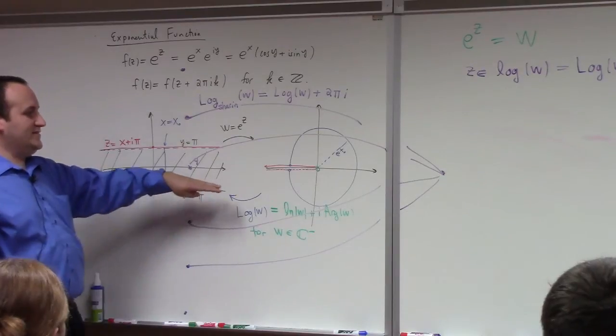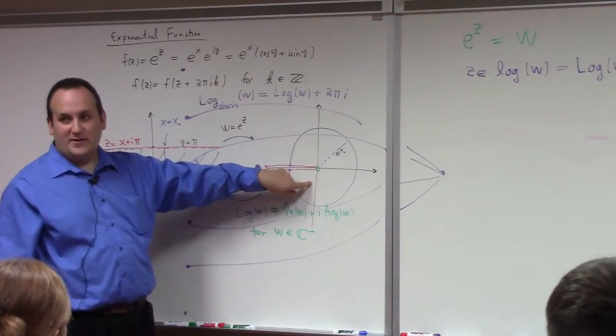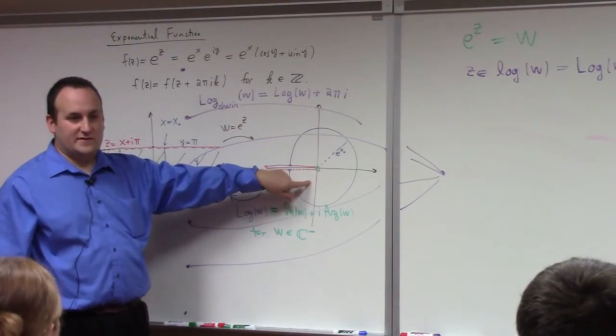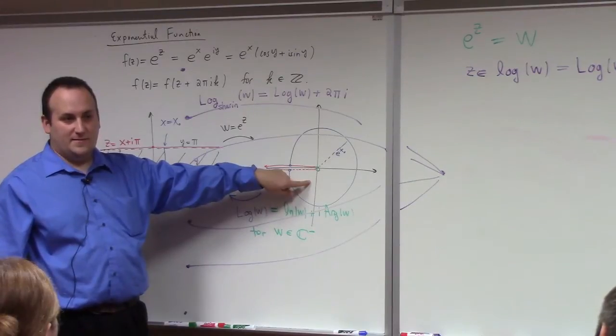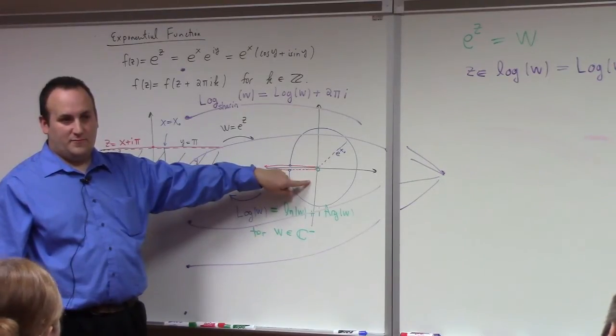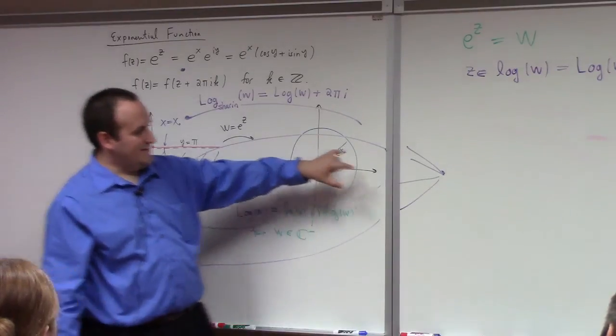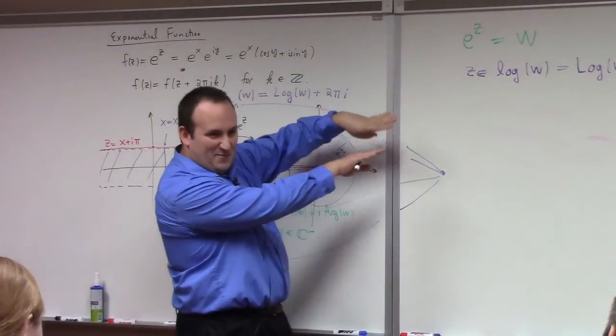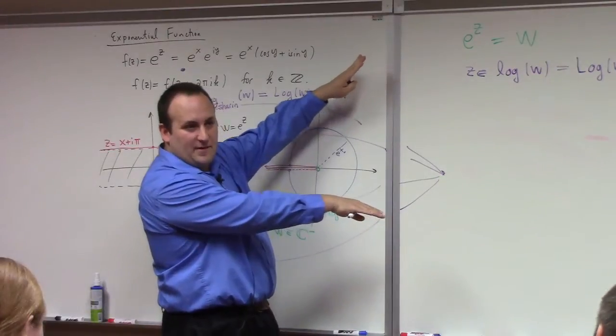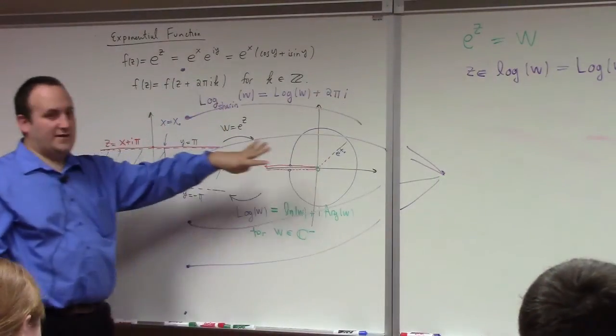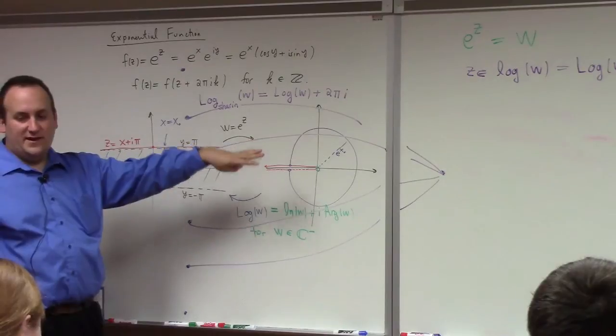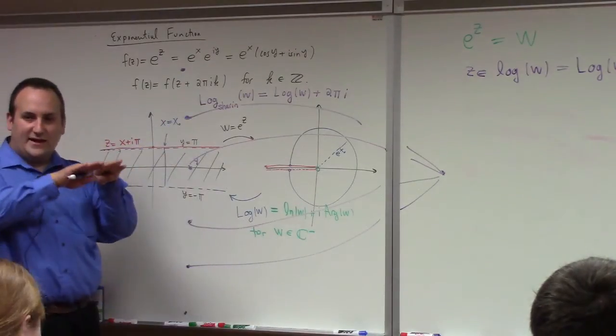So instead, I'm going to do some funny business over here. I'm going to invent some new space over here such that it becomes one-to-one. And so that's the idea of the Riemann surface, is basically to take these different arrows and kind of separate them. And so instead of having one copy of the complex plane over here, you have kind of like an infinity of them, and they're connected together.